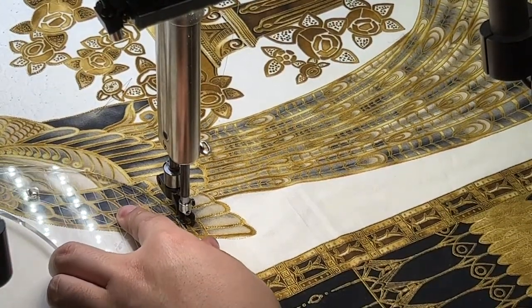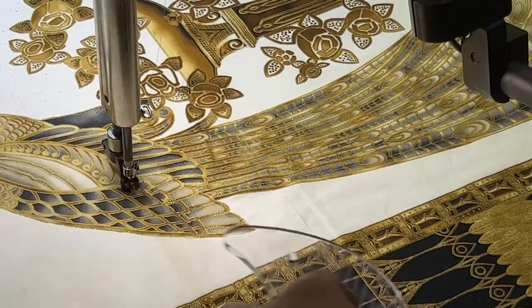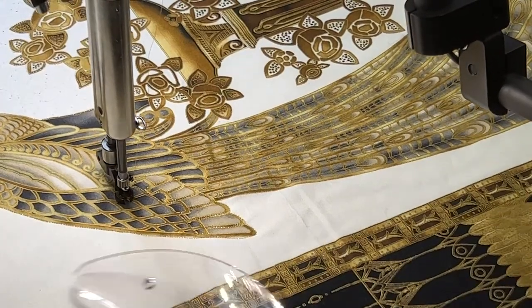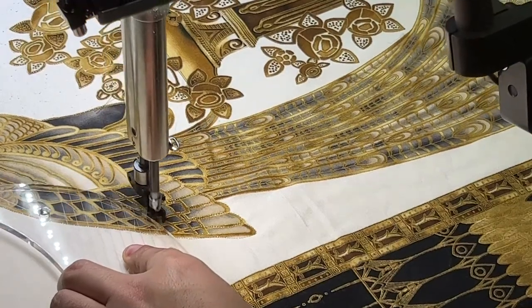Right. A hard time stitching with metallic. No, it takes some time. You slow down. There's a few tips we gave you at the beginning to use metallic. So definitely wanted to do those tips, but overall, not too bad.